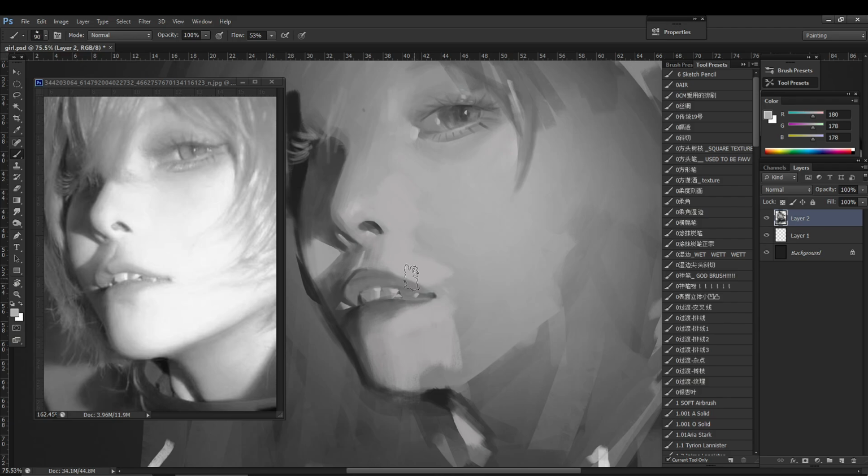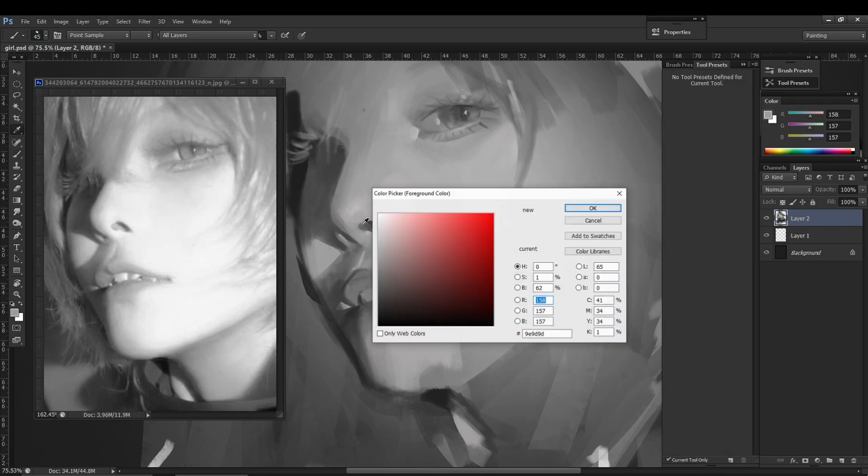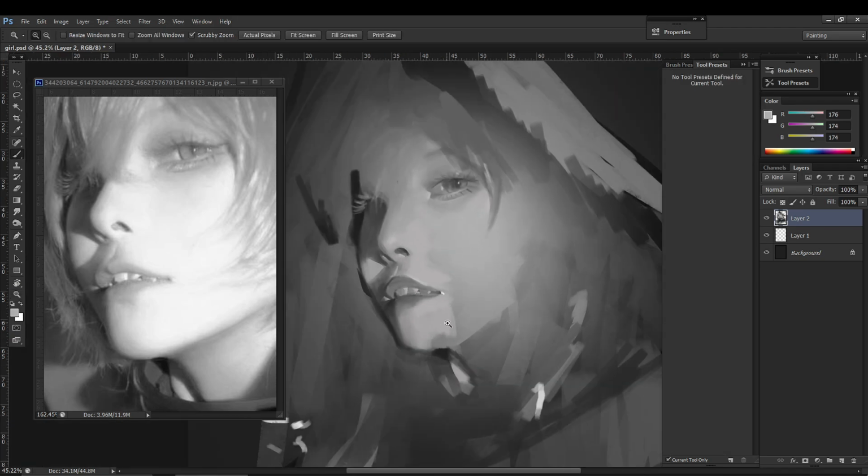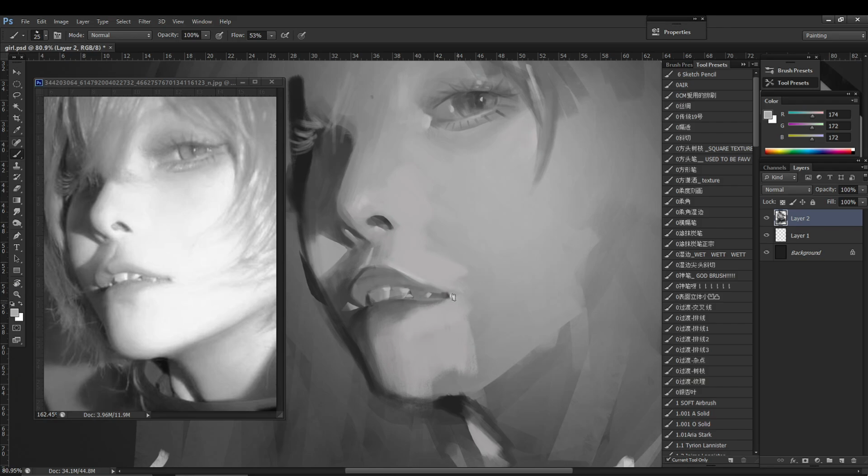Lips here. Now we're gonna make the curves going down here to here, going down, and then there's a highlight here at the corner of the lips. I'm gonna use a smaller brush, brush the highlight, and then some highlight here as well. Cover it back. Cover it back slowly.